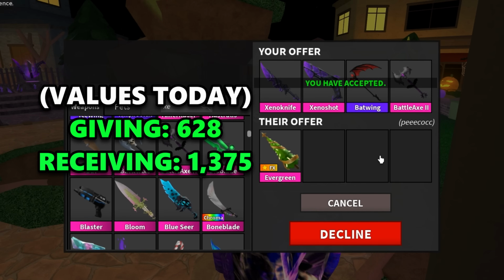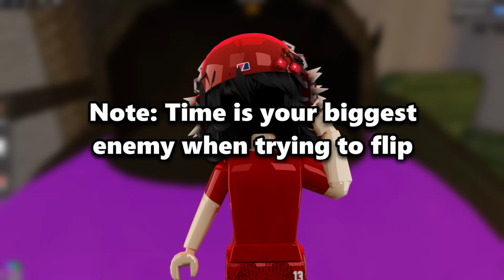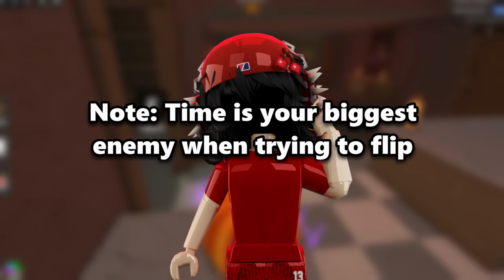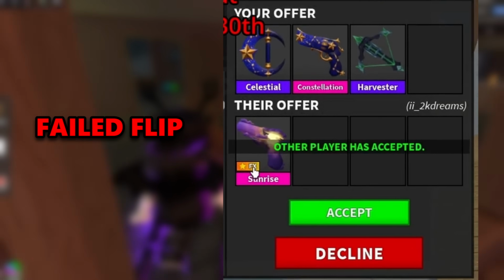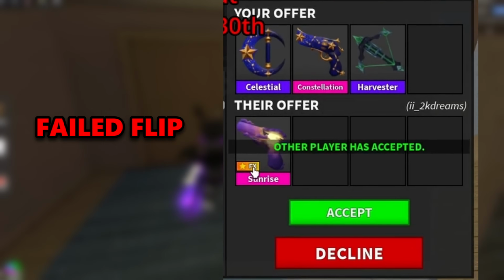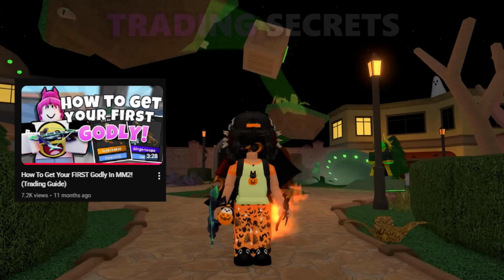So I traded the new bundle, the Xeno set, for an evergreen. Time is also very important in flipping, or else you might get stuck with an unstable item, which has happened to me multiple times. It actually happened to me this summer with the, what is it called? The sunrise and sunset.